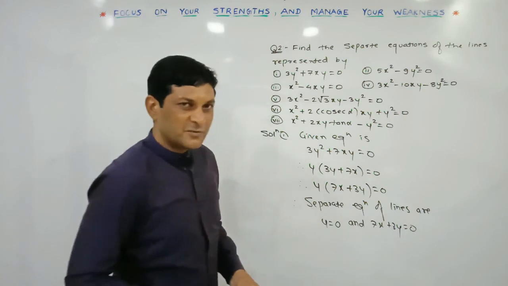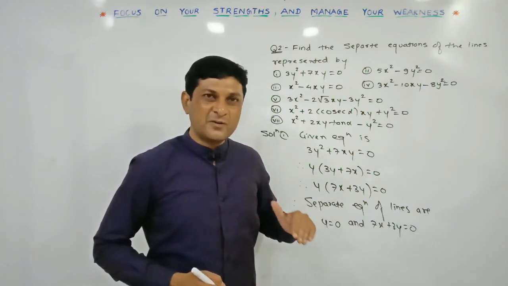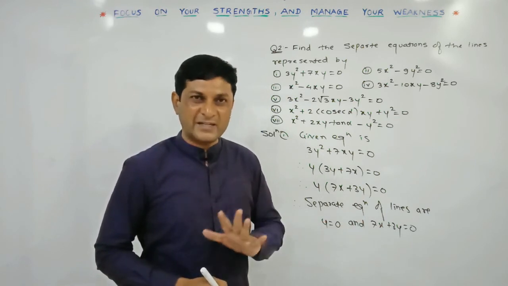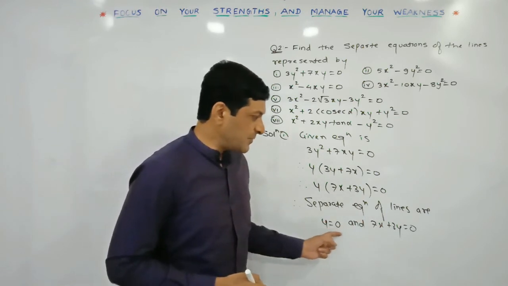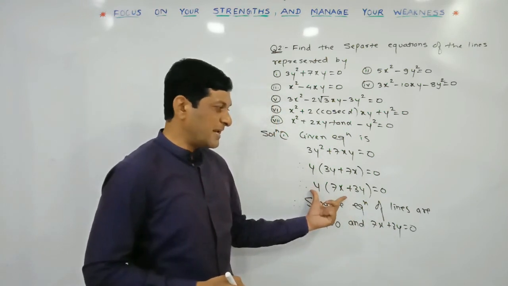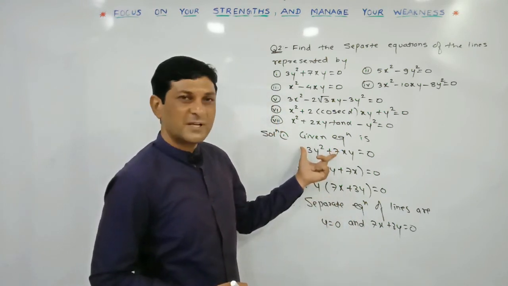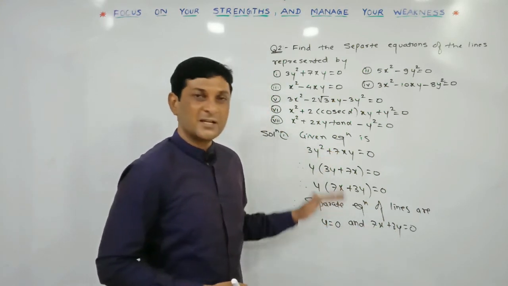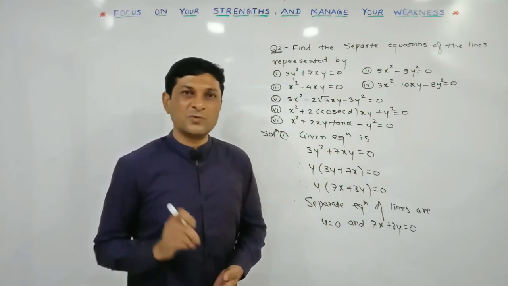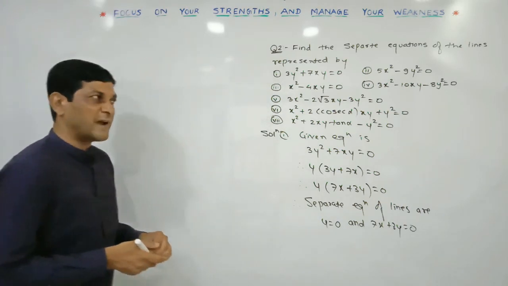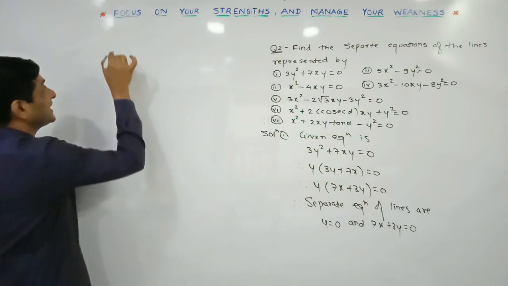Getting it? Whenever we are finding separate equations, our first priority is factorization method. Now separate equations are known to us. Again, if we take their multiplication, we will get the combined equation, and after simplifying we will get the same equation. This means this is the combined equation of these two lines, isn't it? So hope the idea about how to find out the separate equation is clear to you. Our first priority is factorization method. Observe the second example.